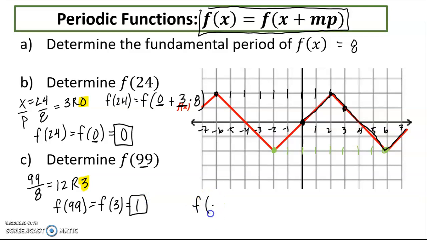So let's check this. f of 99, it's got to be equal to some other x value, plus m is the number of times that the period repeats itself, times 8. Using that division, we just were able to determine what this would be equal to. 99 equals my remainder plus 12 times 8. So the 12 times 8 means that the pattern, this period, will just repeat itself 12 times, and then when I get to that third place in the function, that's the y value that I take. We'll continue to work on this. We'll do plenty of this in class.